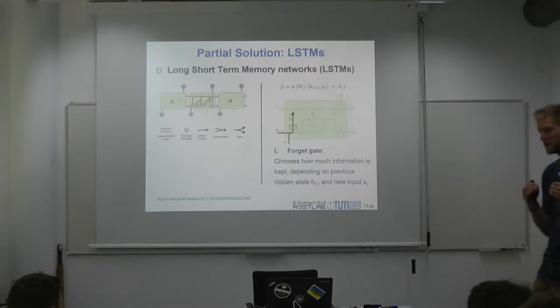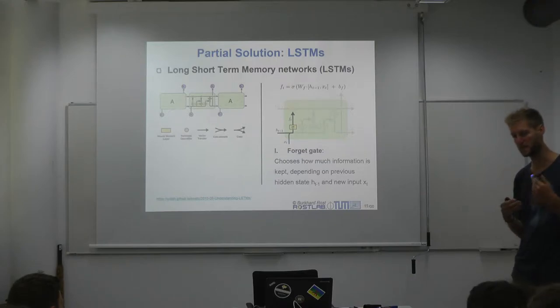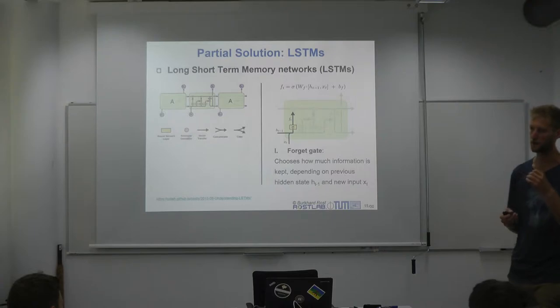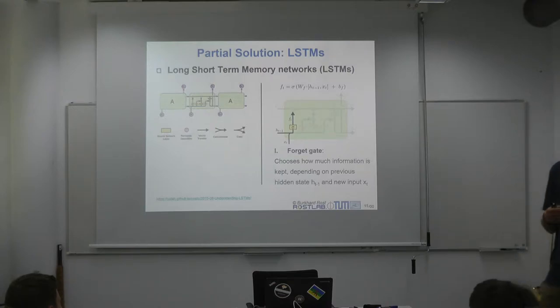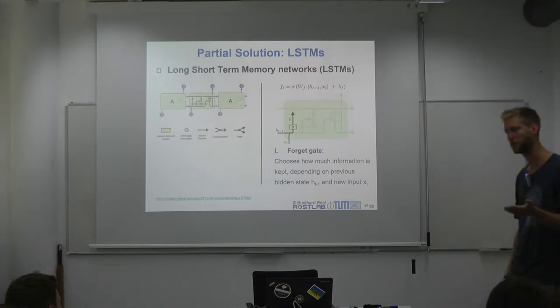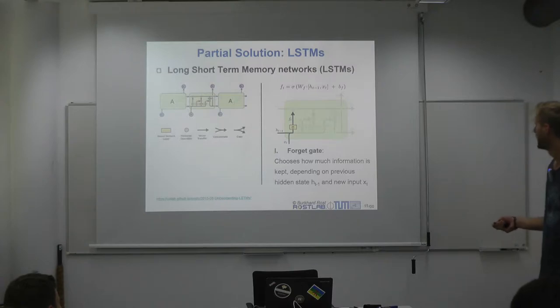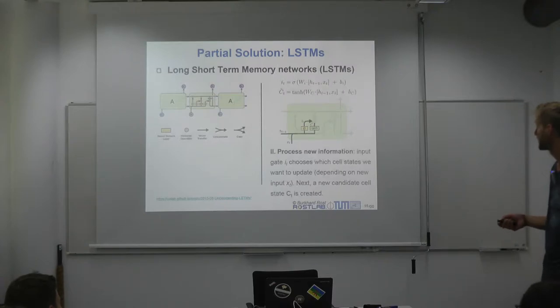This allows you to interpret these values as something like a weight. So if a value receives a zero, then it's forgotten. This means that it's not relevant anymore for future predictions. But if it receives a value of one, then the network would like to keep this value. And these are trained. So what you're actually training is what you want to forget, what is irrelevant about the past. So this was the forget gate.